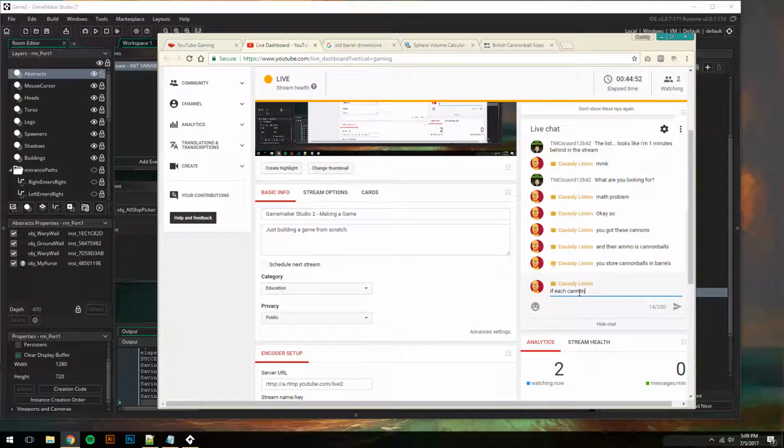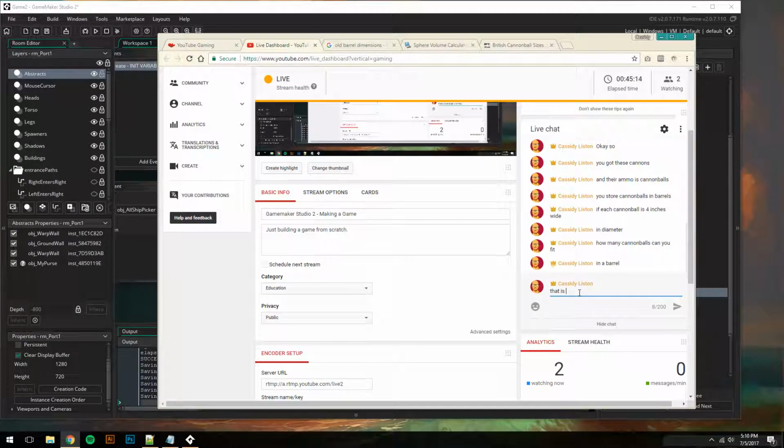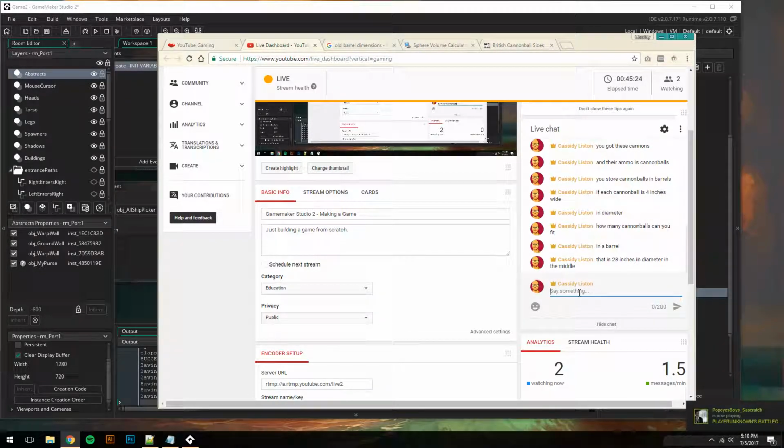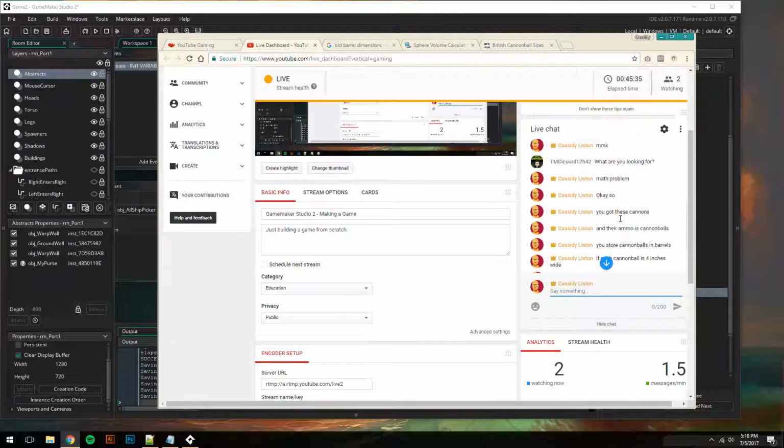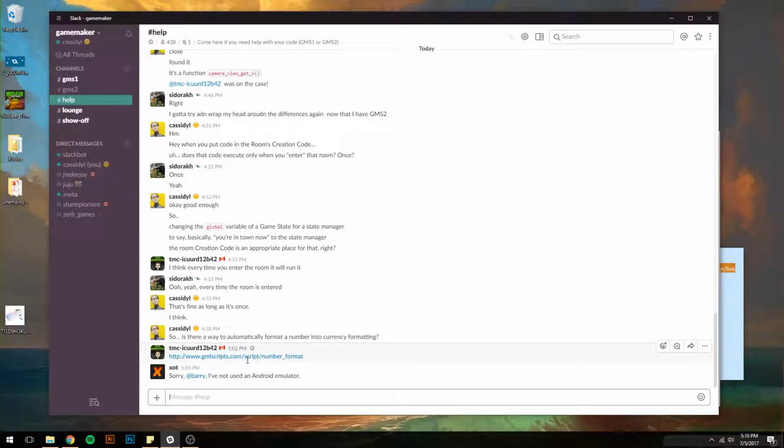If each cannonball is 4 inches wide in diameter, how many cannonballs can you fit in a barrel that is 28 inches in diameter in the middle, but only 23 inches in diameter at the ends? So, link in Slack. Oh, cool.